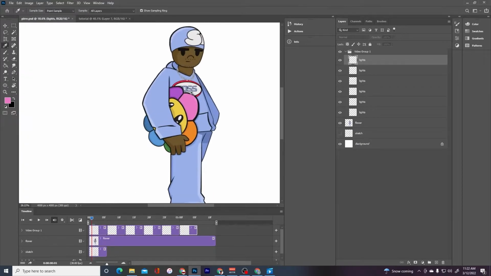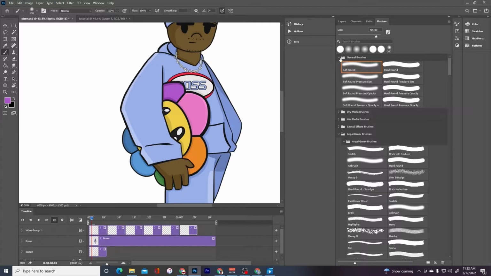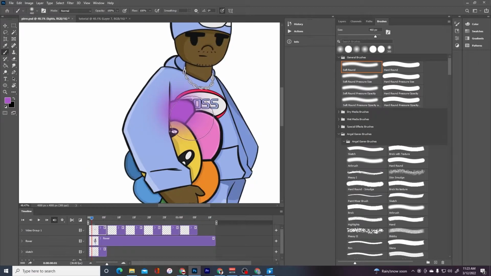Now from here, all I did was get this same color. I got the purple color. Use the eyedrop tool. Shortcut is I. Now the brush I used was soft brush. It's going to be in your general brushes. I have it set to 300. I'm pretty sure I used around 400, so 460 for the size. You want to have it not so big compared to the flower, so I think this is a good size for it. Now here, add the purple. Boom. Just click once, and there's the purple light. There you go. That's frame 1.